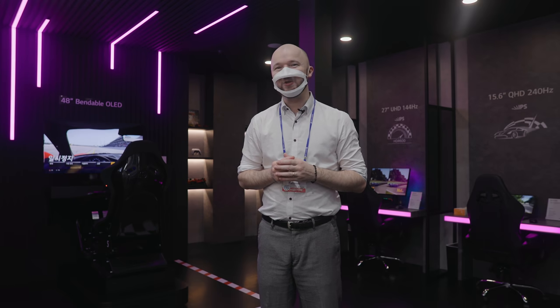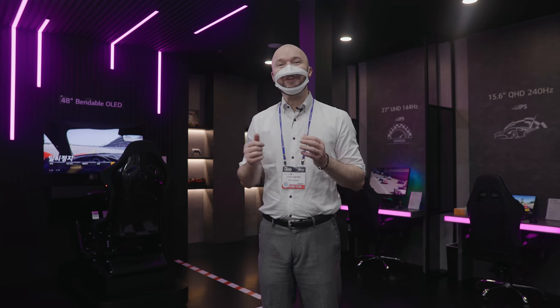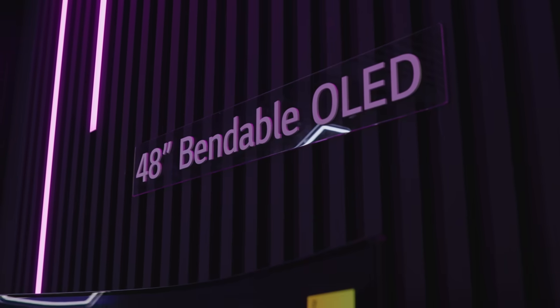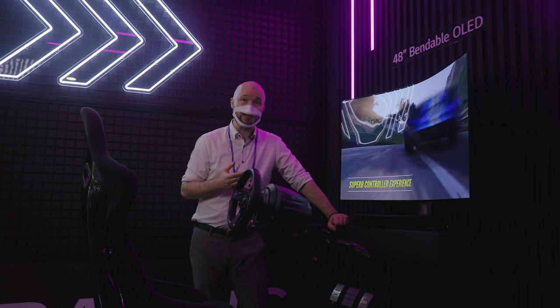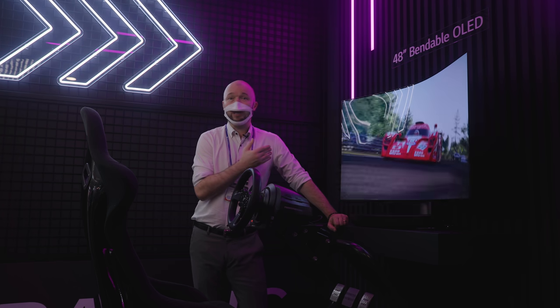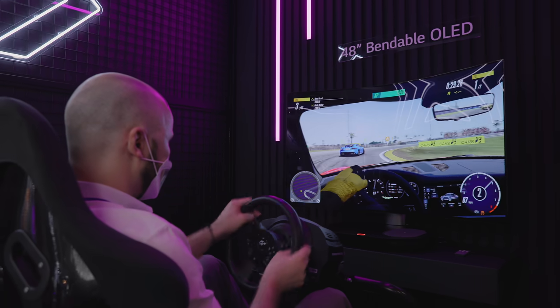We've seen a lot of interest in 48-inch OLEDs in recent months, not just as a second TV or for educational purposes, but also for gaming. OLED TVs capture games the way their creators intended on a relatively big screen. This 48-inch bendable OLED is able to curve as desired — you'll feel like it can bend infinitely with a full sense of immersion. You're looking at a response time of 0.1ms, a 120Hz refresh rate, a wide variable refresh rate range from 40 to 120Hz, and an infinite contrast ratio, which all allow fast-moving graphics to appear as rich and smooth as possible. That would satisfy even competitive gamers.